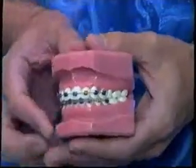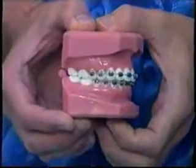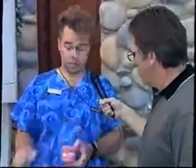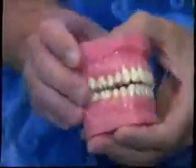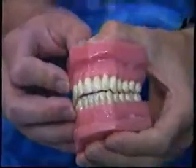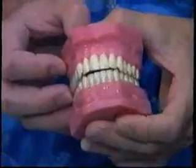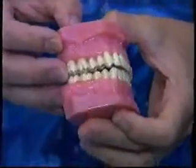What's the latest? Well, basically the latest is probably what we call invisible braces. It's actually called Invisalign instead of traditional braces. You're probably familiar with the metal braces. Sure am. Or even the white braces. Those are traditionally very difficult to clean, uncomfortable, and not very aesthetic. So these days, instead of traditional braces, we use clear plastic aligners. Wow. They fit right over top of the teeth, and they're removable to make cleaning easy, and they straighten the teeth in a span of roughly 12 to 14 months, depending on the person.